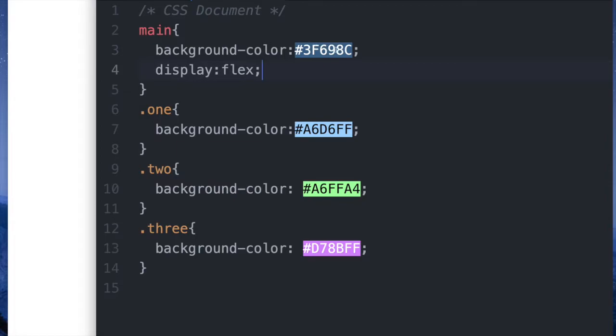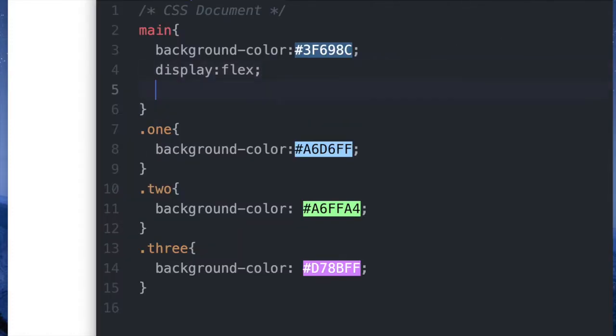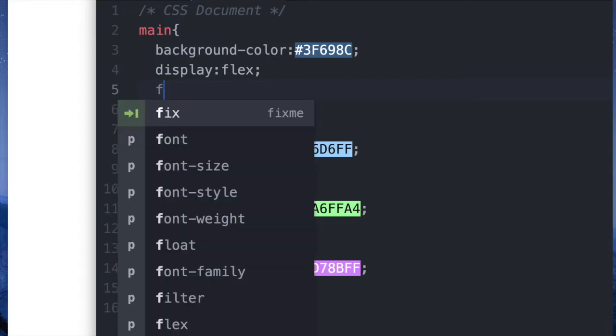But the other thing that I want to point out is this background color here, right? This dark background color. That is main, right? So you're seeing all the empty space of main because we don't have any other content in here to go side by side. Right, I'm going to add another declaration in here because it is something that could be helpful.